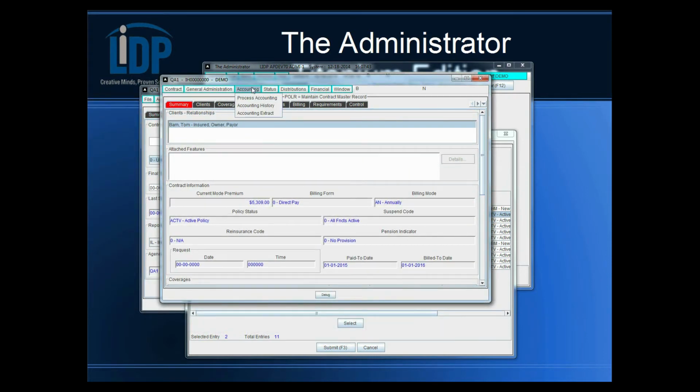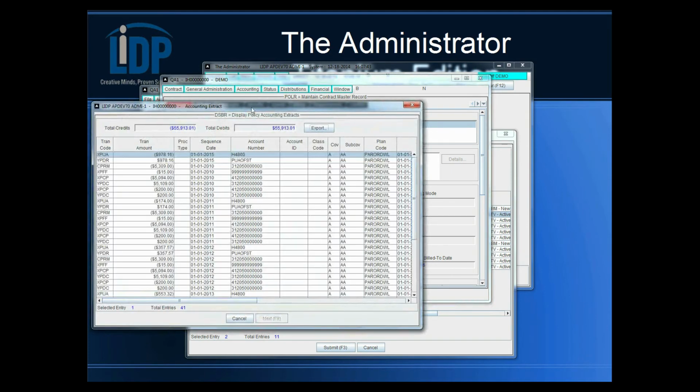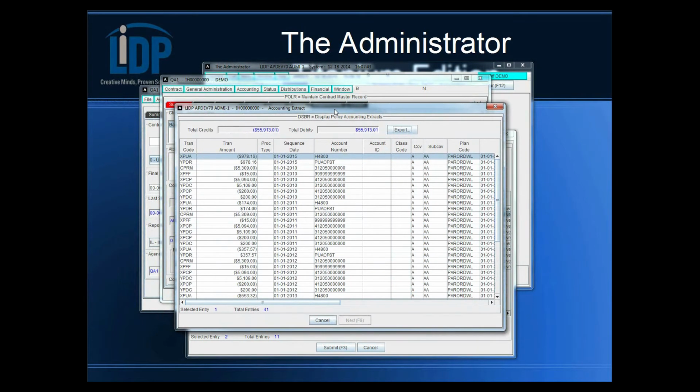Also under the accounting, I can pull up the accounting extract for the policy, and we don't have the nightly jobs that would normally delete this information. So this is actually going to show all of the information for this policy for the accounting from the issue date through current. You can see on here that we have premium payments for January 1st, 2010.